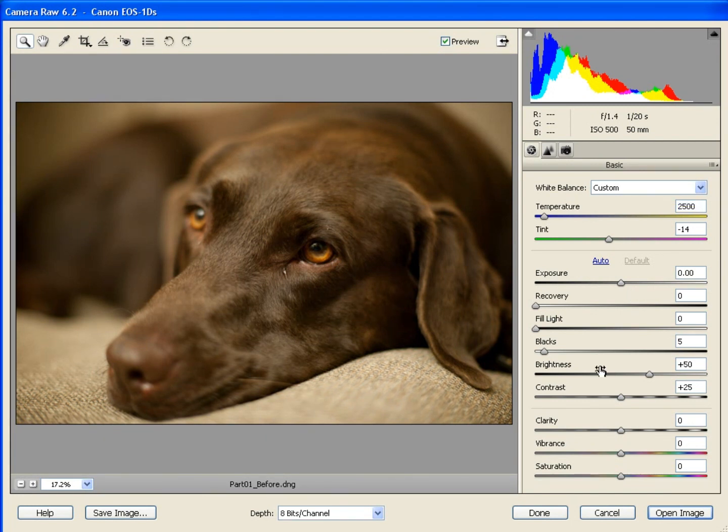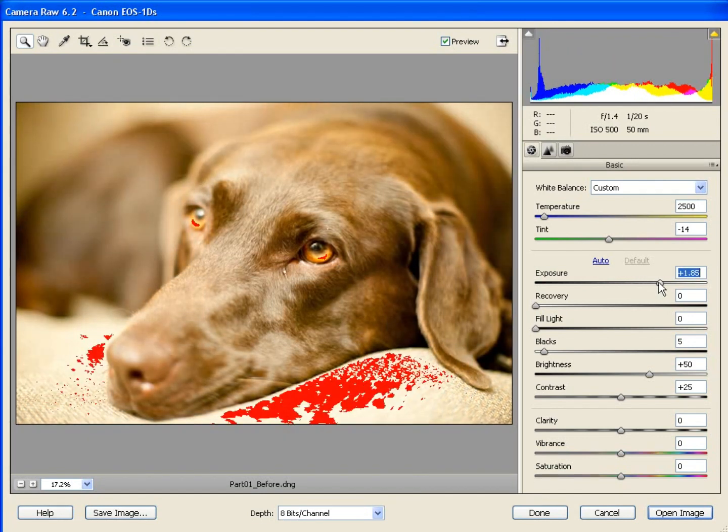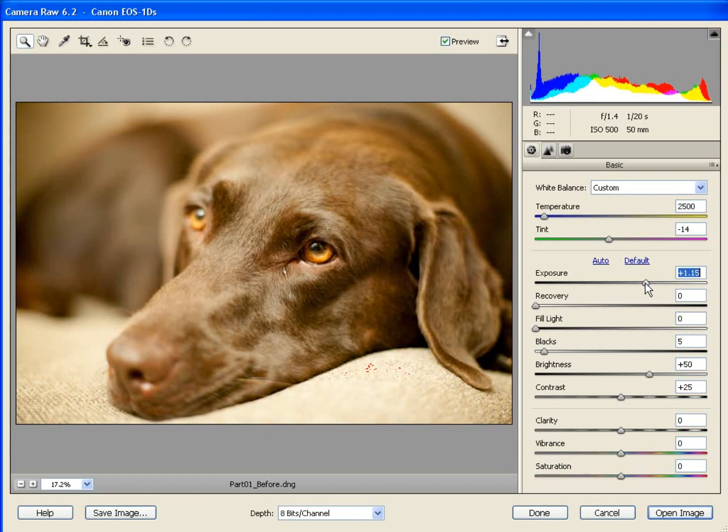So let's brighten things up using the exposure slider. Before I do that, I'm going to click here to turn on the highlight clipping warning. And then if we go to File with our adjustments, you'll see some red patches appear. These are the highlight clipping warning patches. That shows you the areas that are going to print out with no detail at all. So there's a little bit in the dog's eyes and on the sofa here. So we can see with the naked eye, it's really overexposed. We can see with the histogram, we've got a highlight peaking all the way up to the top, and the red patches are also warning us that we're losing highlight detail. So that's an extreme adjustment. Let's take that down until the clipping warning disappears. But we've got a healthier spread now from the shadows on the left to the highlights on the right.